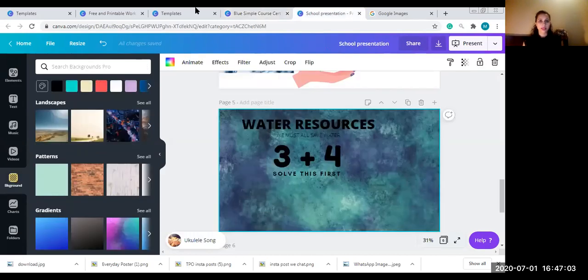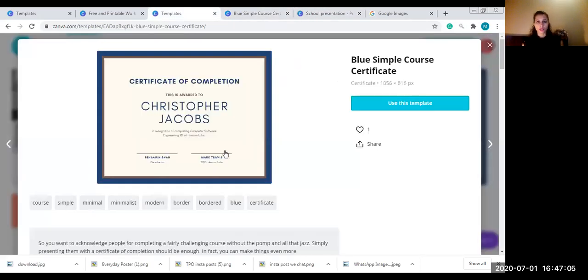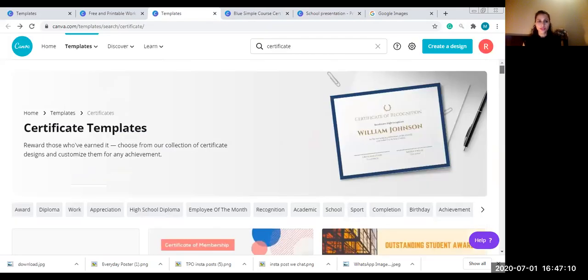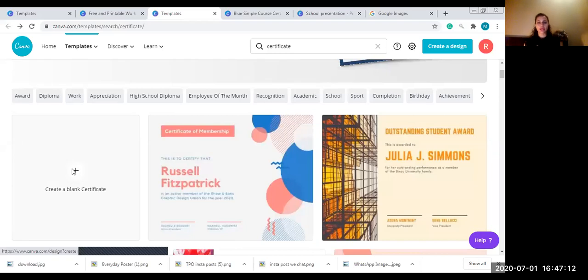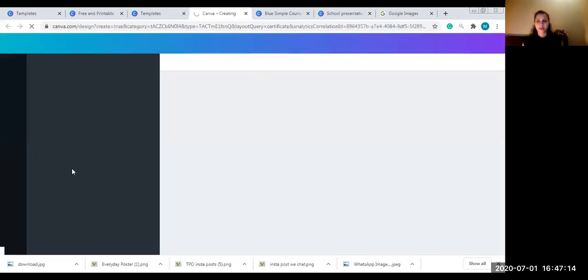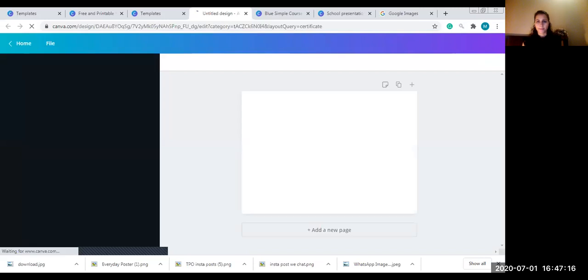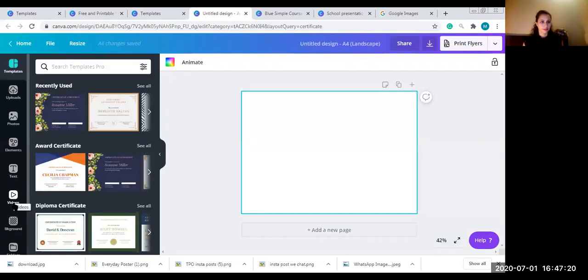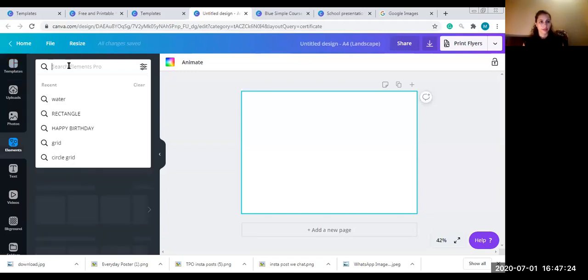Now I could also start the certificate, of course, from scratch, wherein I would still like to go into the templates and create it. Why? Because I'm going to get the right sizing, standard certificate sizing, and then I can give it a border. So I'm going to go to elements and pick a border.